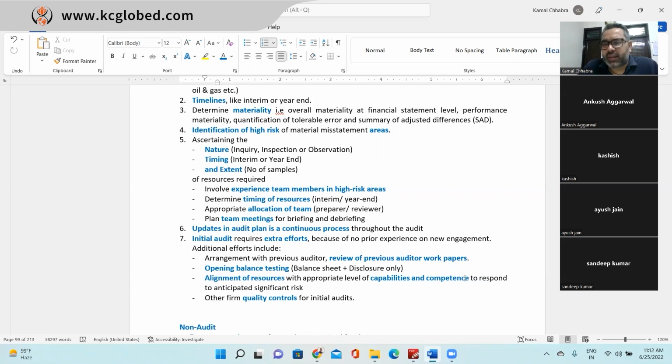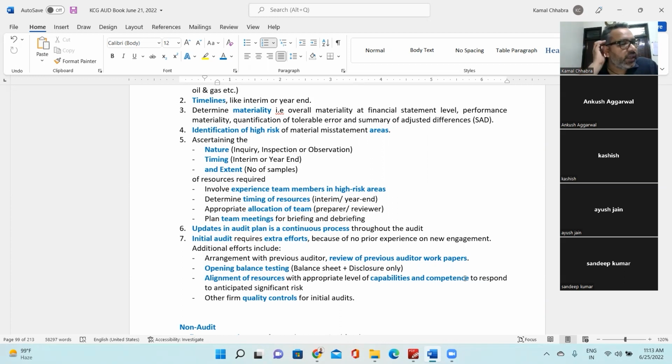Like I think in the morning, Ankush also said, we cannot involve staff in preparing or delivering the audit committee presentation. That requires competency and commitment, or you can say experience and competency both, for the respective level of work. So accordingly, you will be involving the experienced team members in the high risk areas. For example, legal claims, litigations, assessments, claims, warranties, right? Or actuaries' involvement, where significant judgment is involved and you have identified those areas as a high risk area.